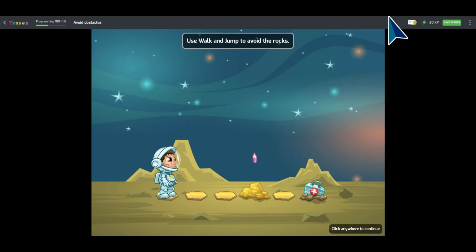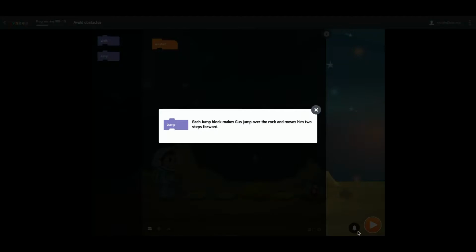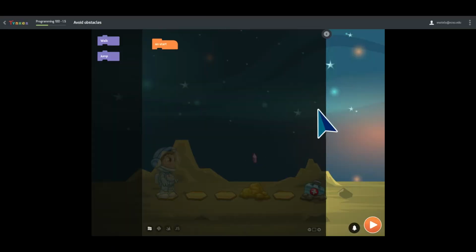In this next task, we have a similar goal, but there will be 2 actions involved. We must program Gus to walk and jump in order to get to our item. If you read the instructions, it tells us that having Gus jump moves him 2 spaces forward. In other words, the jump command will make Gus jump over 1 space. Try pausing this video and give it 1 or 2 tries to see if you can quickly get it, and then press play again.